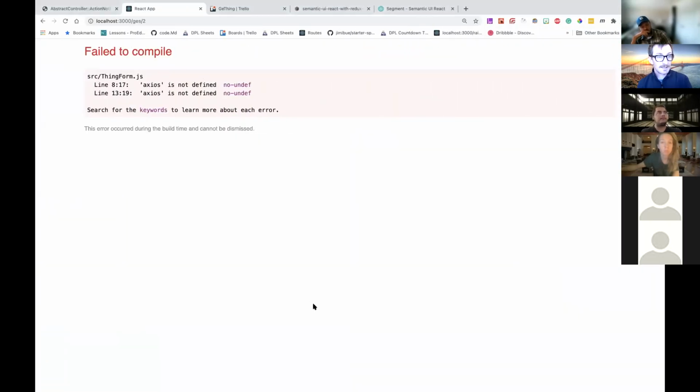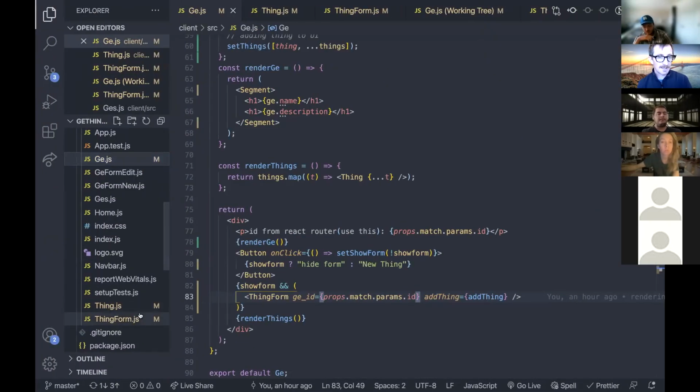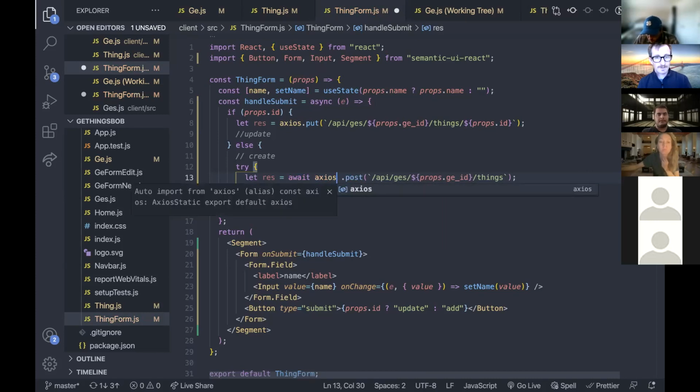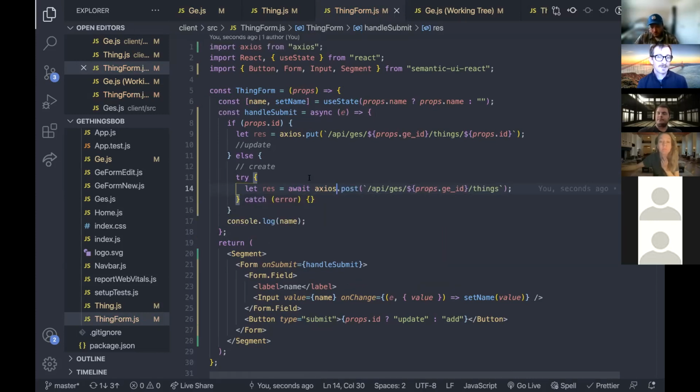Okay, so Axios is not defined in my thing form. So let's also do the await Axios.post, import Axios. Okay.